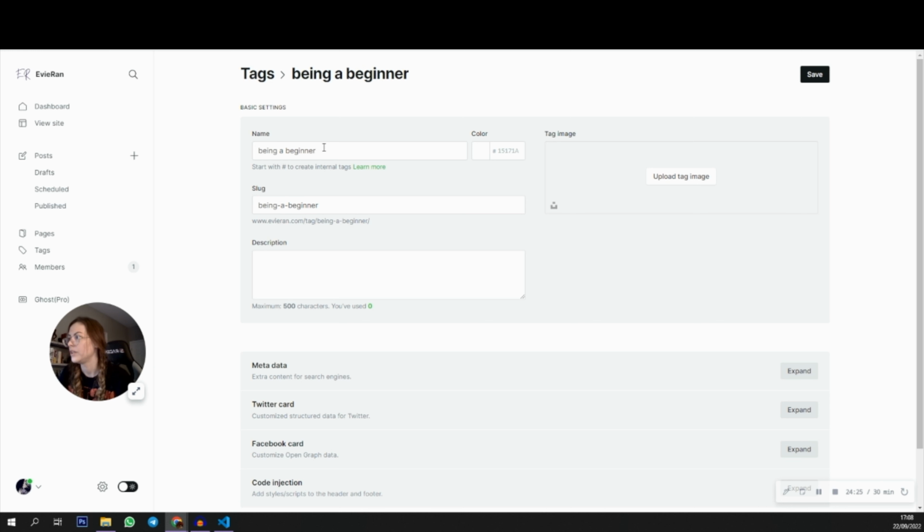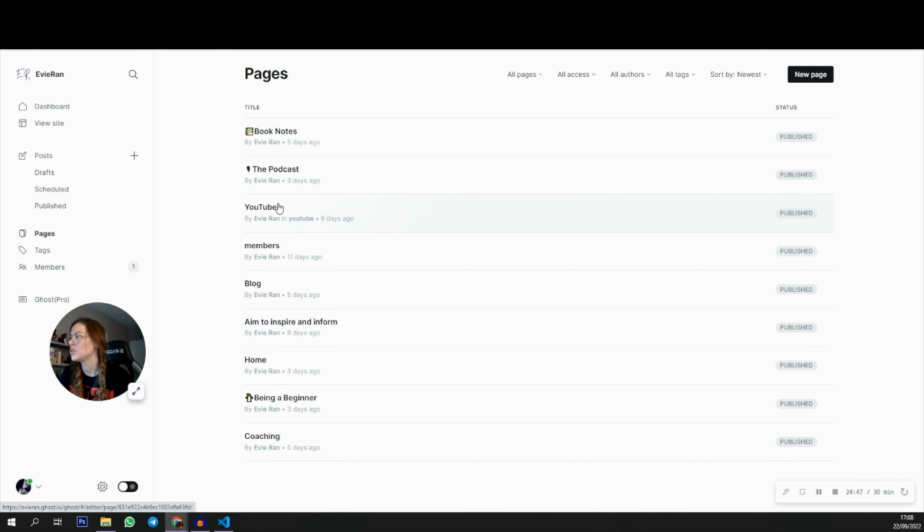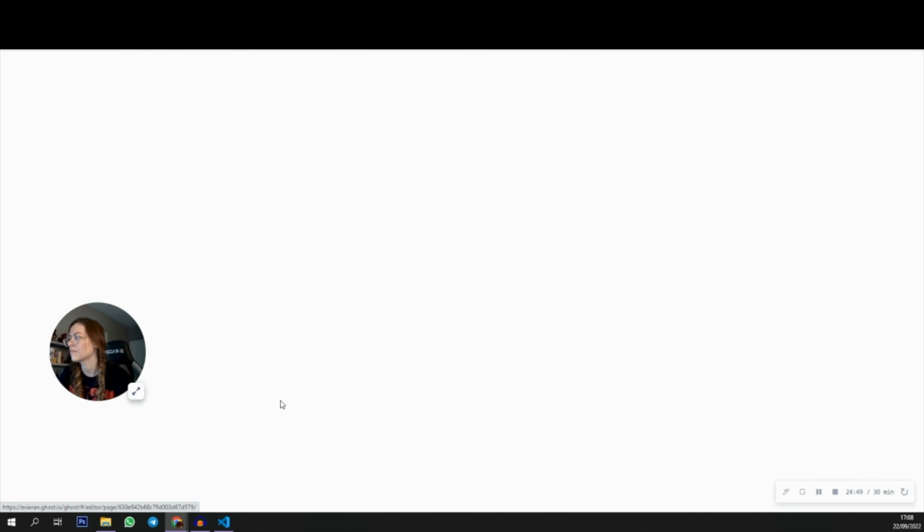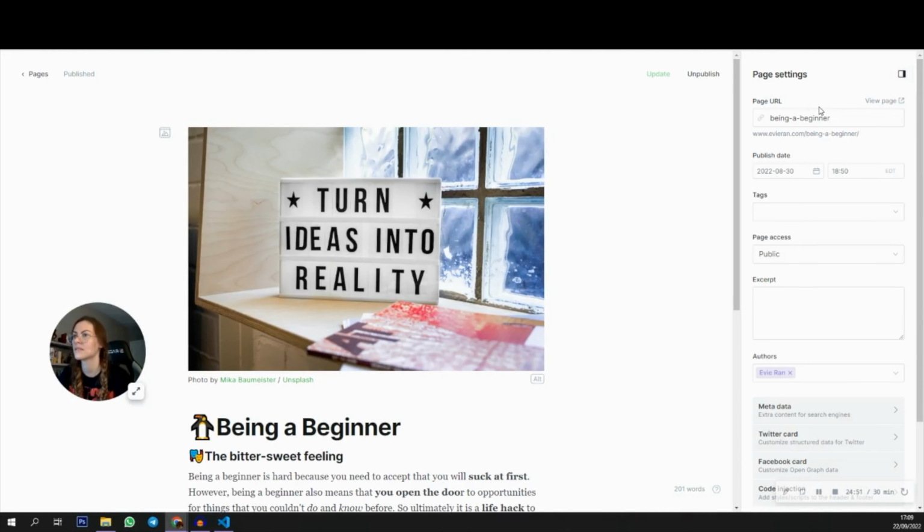Interesting thing here is that you don't need to put the hyphens for the name. That is not, again, what you care about, but you do care for the slug, because this with the hyphens, again, is linked to the link of your page. It has to have the exact same outlook as the page. Look at this page, beginner. When I click to settings, here is with hyphens, and this is by default. This you cannot change. Like, you cannot write a single word here without this part.